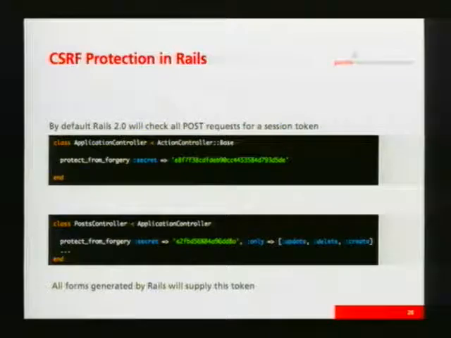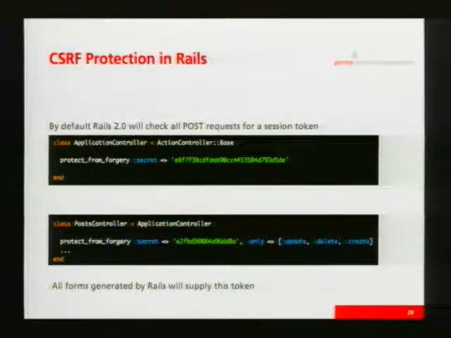This session token will be put in each form that is generated by Rails and the Rails helpers. So by doing this, you can verify that the request is really coming from somebody using your page, because otherwise he wouldn't have this secure token in his session and in the request body. So what Rails will then do is look up the token in the post and compare it with the token in the session and see if they match.